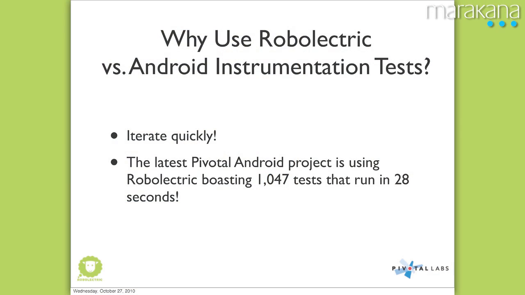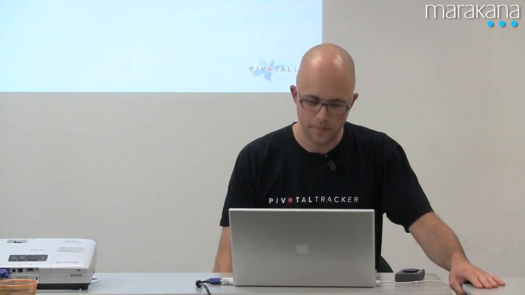So what this buys you is you can iterate quickly. You can write your failing test, you can see it fail, you can see it's failing for the right reason, you can write your implementation and run your tests again, and you can iterate quickly. You can do this fast. That's key if you're going to be writing tests. If you can't do this fast, it's just going to demoralize you and make you quickly abandon it. So in our project that we were working on lately, we have over 1,000 tests, and they run in under 30 seconds.